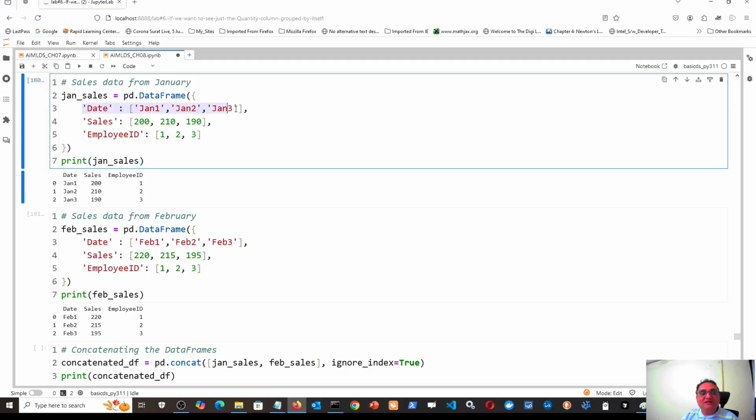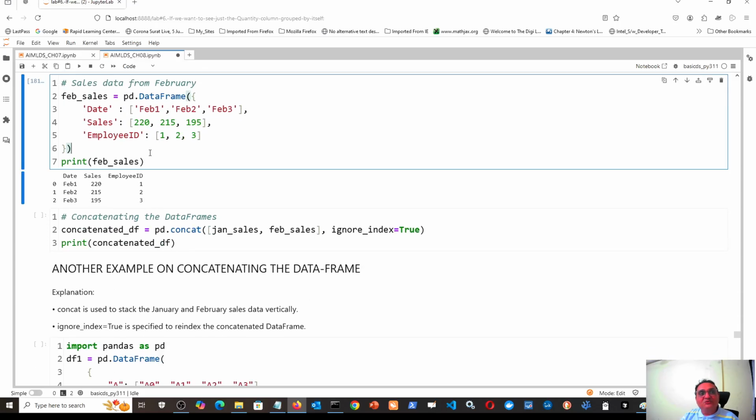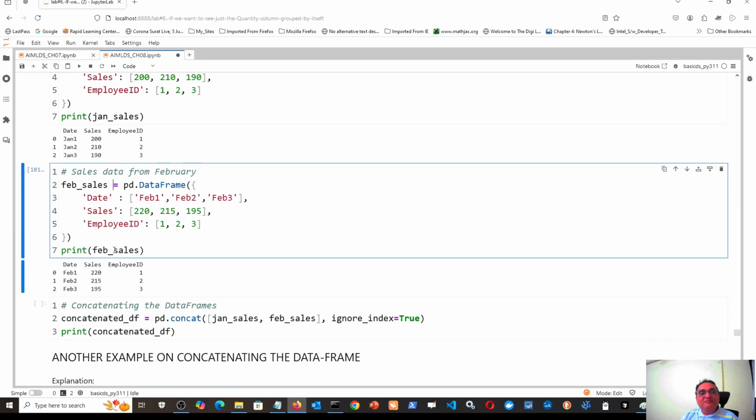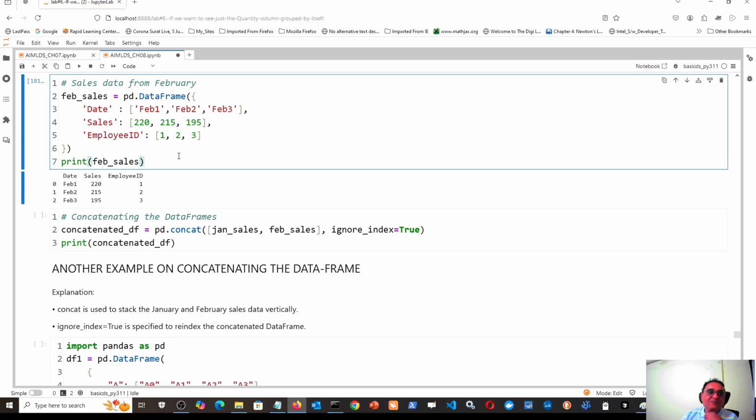And as I said, instead of 3, it can be 3000 or 10,000 entries, then it would be very difficult to do that for each data frame. Or it can be that January is different, February is different, March is different, and for each there can be 30 or 31 or 29 rows. Columns are same for all, but there are 12 months. So will you do the analysis for each month one by one separately?